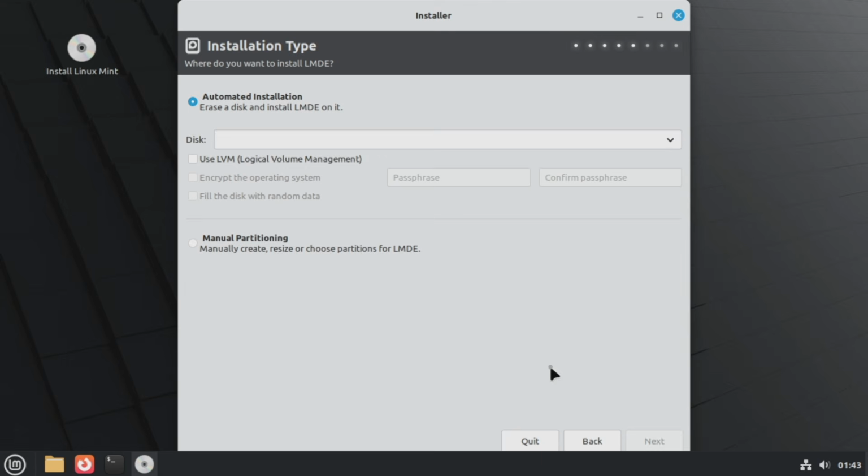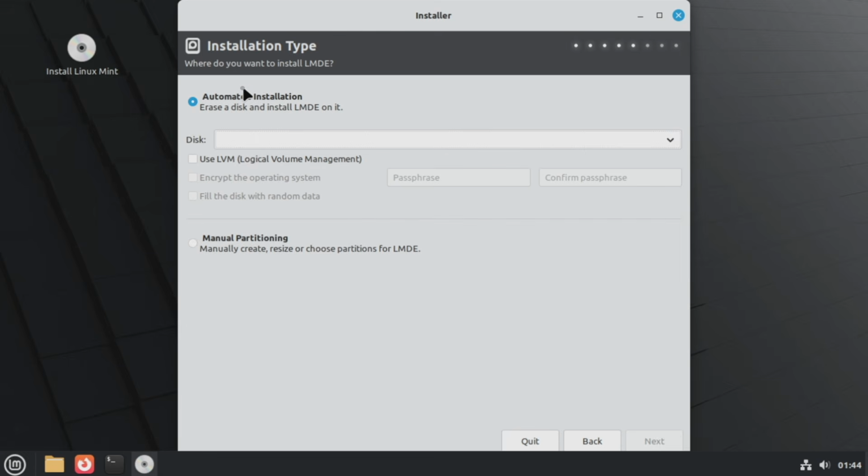We'll click on next. Now this video is strictly going over installing the operating system as the only operating system on the machine. So this is not a dual boot guide. At some point I may create a dual boot guide for this, but at least for this video, like I said, we are nuking the drive, all the data on it, and the operating system, and just strictly installing Linux Mint Debian Edition on it.